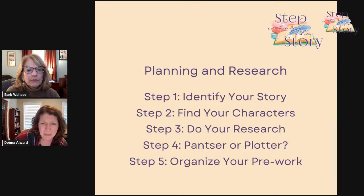Scrivener is also really popular for that. I haven't used it, but I know a lot of people have. And some people use spreadsheets like Excel or do a story Bible in Word, whatever. I just like to have something searchable so that I'm not having to go through and read a whole bunch of stuff looking for that one little tidbit I know I researched and wrote down, but now I can't find it. So I like to have something that's searchable.